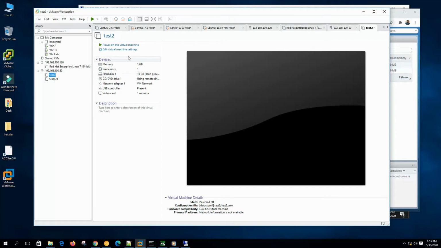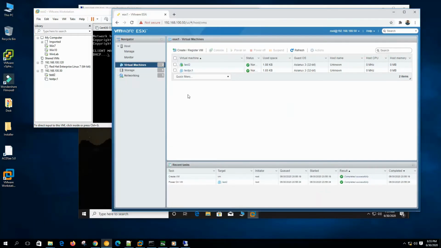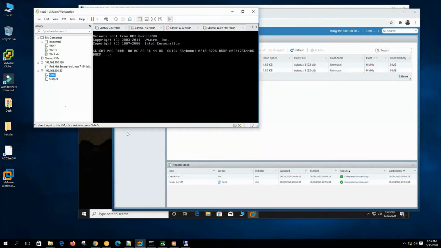So we can manage this from here. We can start, and we can see that it is showing started from the ESXi. So from our workstation, we can connect to another workstation and to another ESXi, and we can manage virtual machines there.